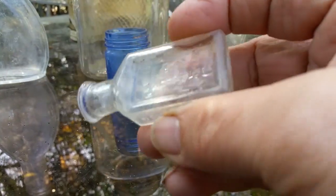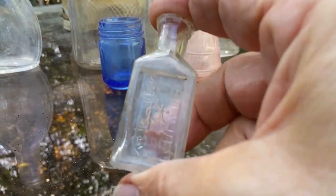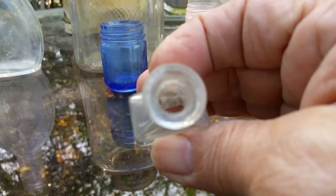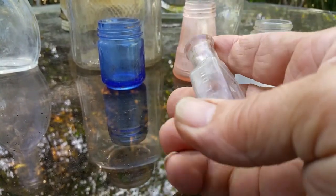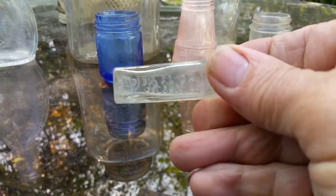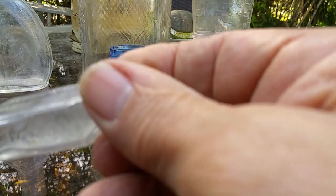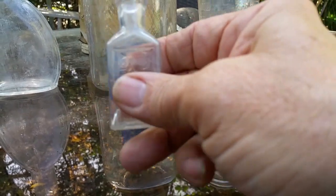This bottle here is a very early blown in the mold sample. These were a common size sample bottle, but this is the earliest one I've ever found. Most of them are machine made, and a lot of them are screw caps. And this style is embossed on all four sides. There's the almond cream there, and it has a little disclaimer. The alcohol content is 7.5, so there was alcohol capacity 3.5 ounces, so they had to put that all on here. But it's the oldest version of this sample I've found.